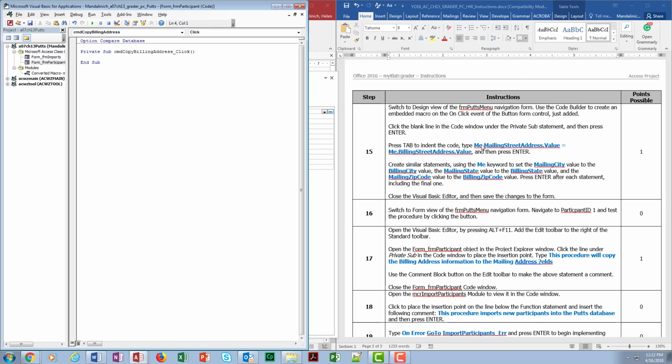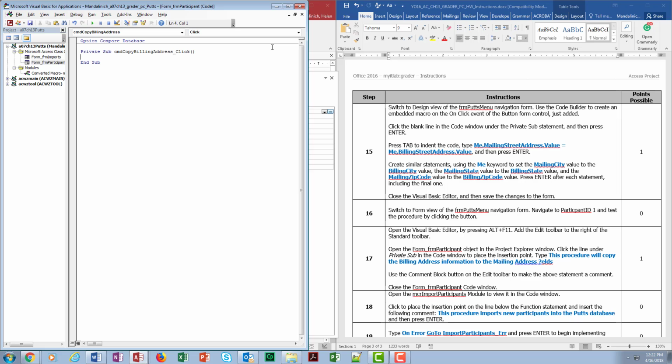I want to explain what this Me dot is. Me means the loaded form, the form that I'm currently on. So the value found in the field mailing street address on the current form is going to be set to the billing street address value on this form. I'm going to put a little comment here.